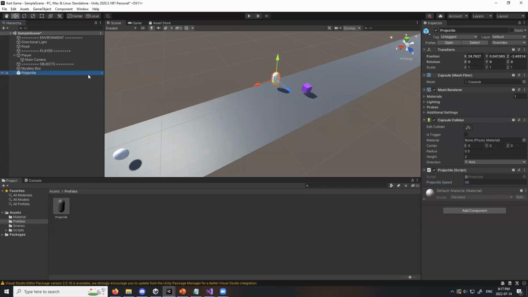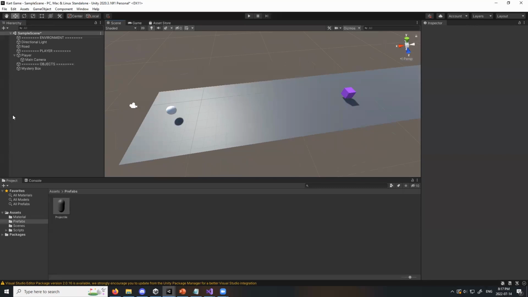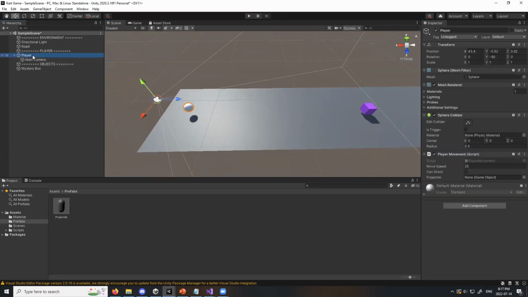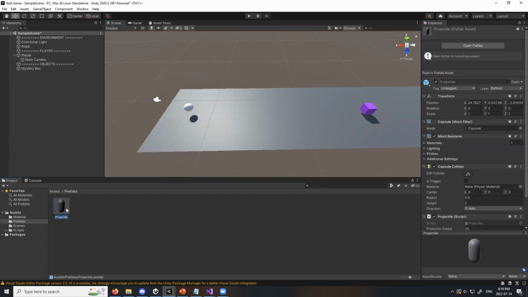Everything is saved. So now that we have the prefab, we're going to actually drag the projectile into here. So now our script knows that the prefab we will be spawning is this projectile here.